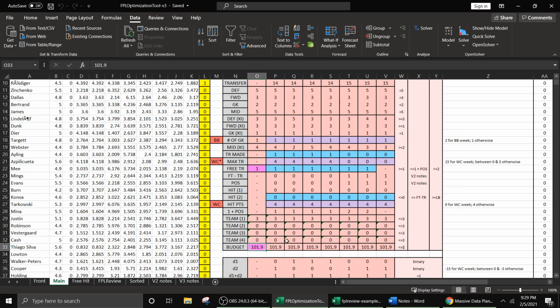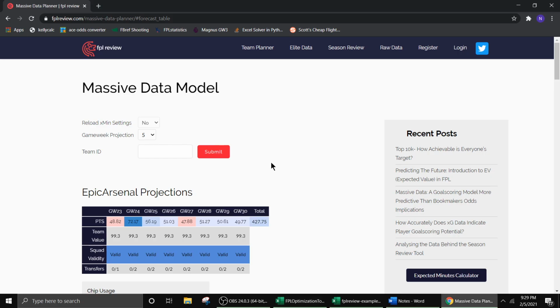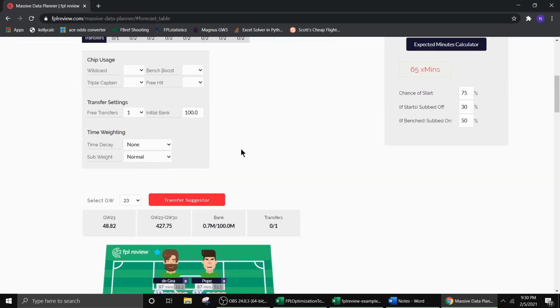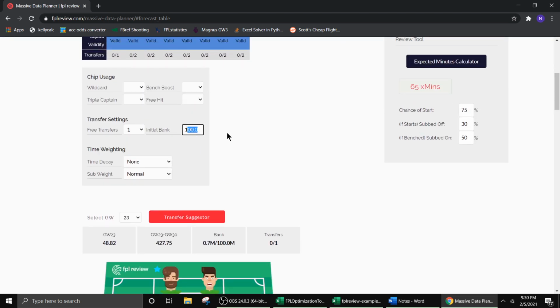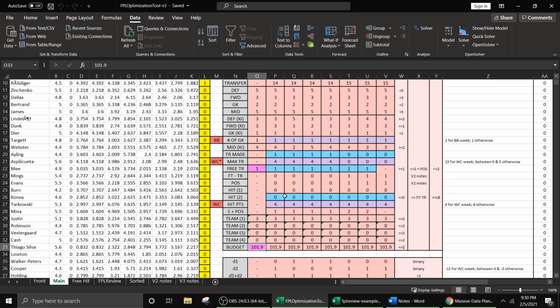One quick note about this pink one down here for budget. In the previous video, I made you calculate this from the FPL website, but FPL Review actually gives this to you already instantly after you put in your team ID and stuff and you hit submit. If you scroll down where it says initial bank, you can use that number right there. Some people pointed that out to me after the last video, and I also figured it out myself after posting the video, but I didn't want to remake the video, so yeah, figured I would point that out.